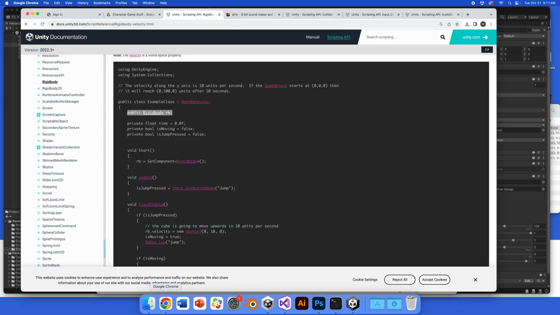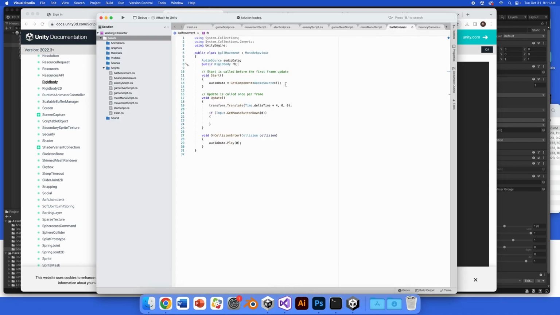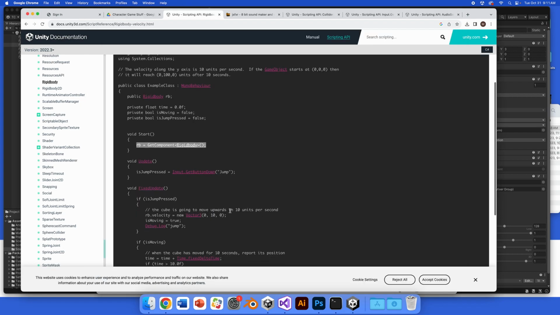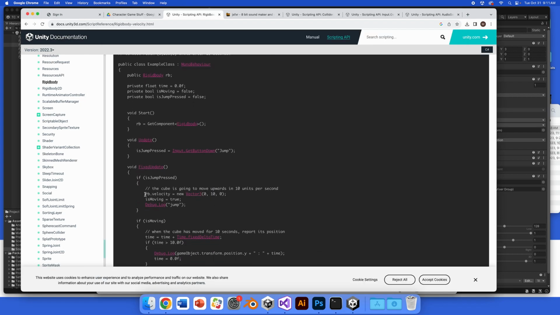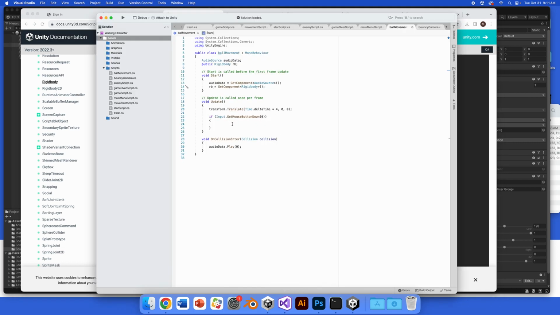And there's two ways of doing this. We could, right from the start, just tell via code, tell the ball to find its rigid body. So we'll do that. So copy that and paste it into here. But we could have also dragged the rigid body component into there when we're in the Unity IDE, but this will work. Okay, and now let's say we need to set the velocity, increase it. And so if the mouse is down, we increase it. Okay, so let's save this and see what happens.